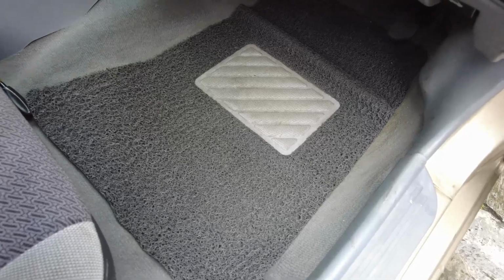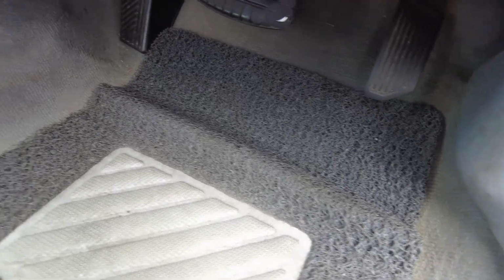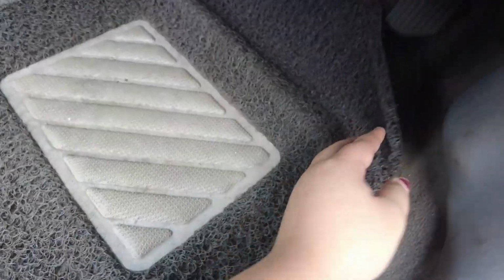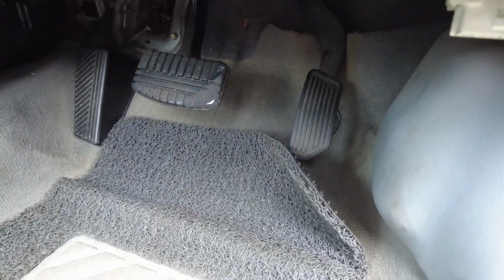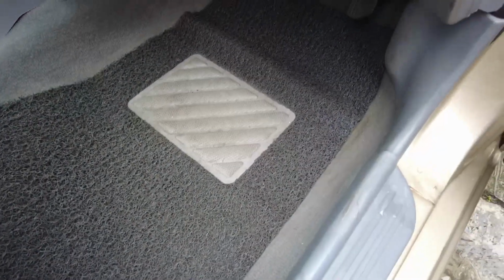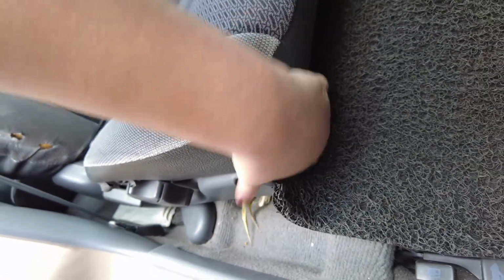Also, the reason why we're going to change is because if you notice here, there's a fold here, so it will fold, and it's quite dangerous if you're driving, because it could go to the back, or it could block the pedals by accident. So that's why we are changing to the deep tray mat, because that's more firm, and one of the reasons is safety. And this one could go to the back like this, so it distracts the driver. Yeah, so that's why.